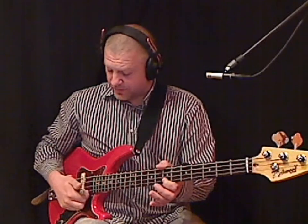The first is the thumb, or the slap, and that's this kind of deal. Just hitting the string with the thumb and bouncing off. The second component is the pull, or the pop, as Americans like to call it, which is this. That's just hooking your finger under the string and pulling at it, letting it snap back on the fingerboard.